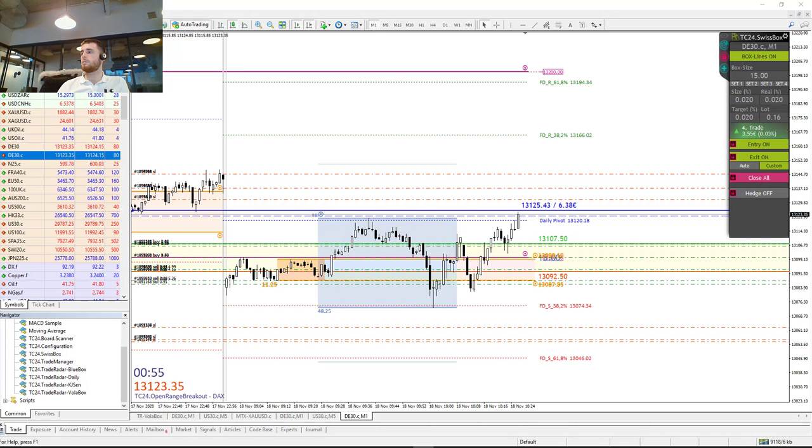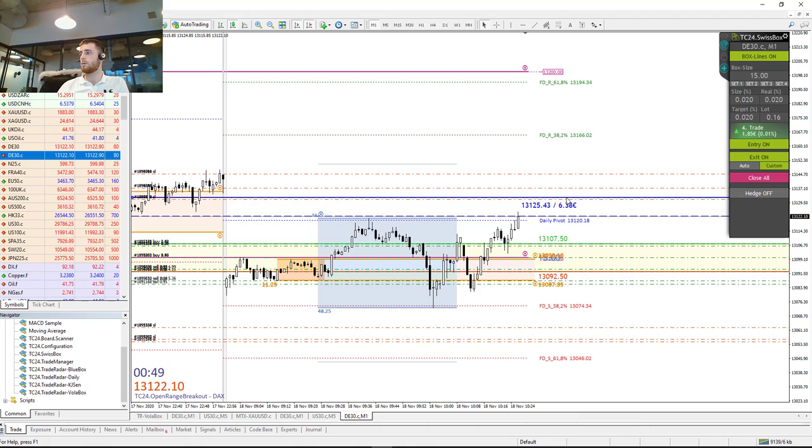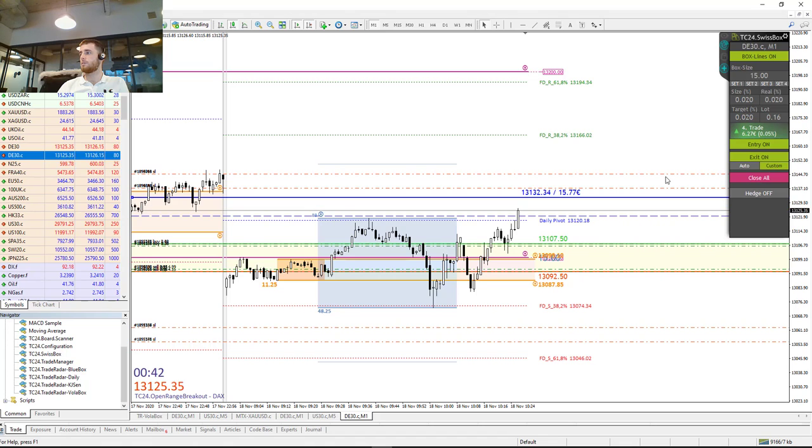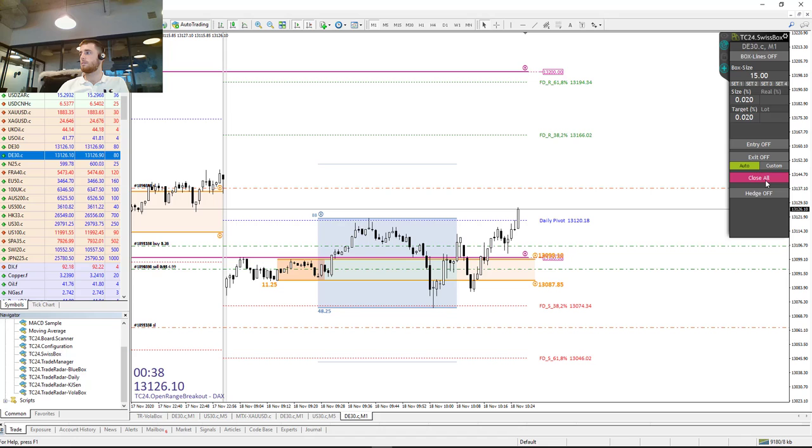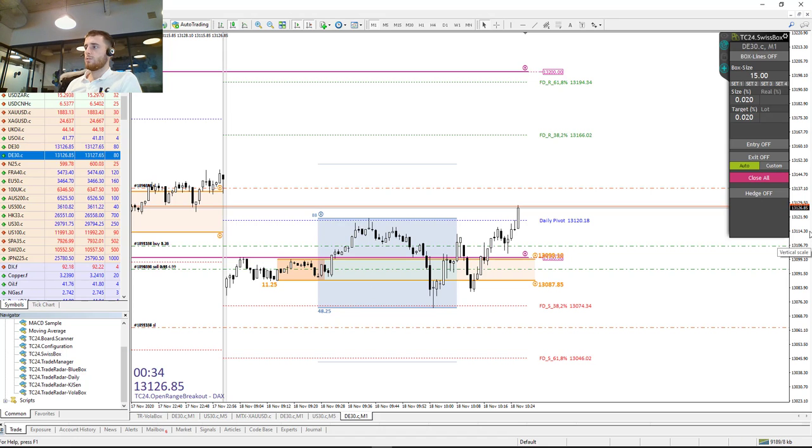And here it is. We're already at our take profit. We can go in for a direct close, or we can even move that take profit a bit higher. But as you can see, we're currently in our profit target zone. We can even just close all directly at the price. So there we closed in about €7 profit.